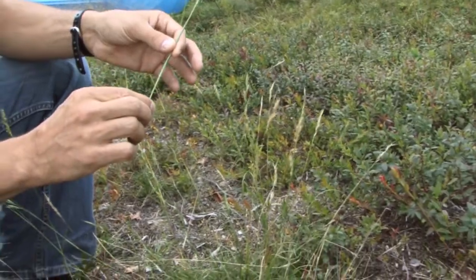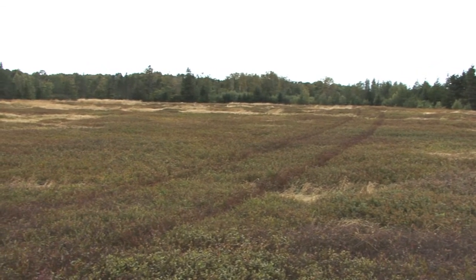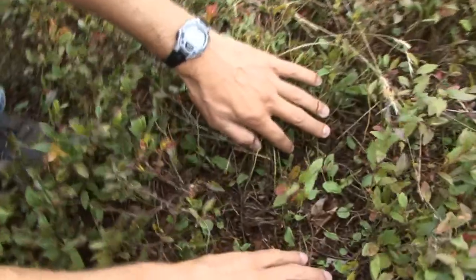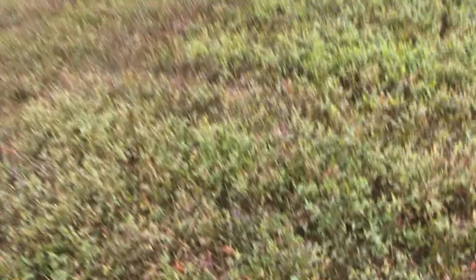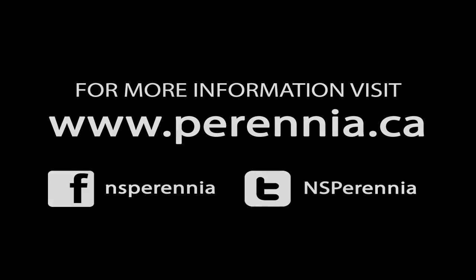Looking at this field, you can see that the weed problem is not a huge issue just by looking at it from the side of the road. But it's important to look and see what's below the canopy to help determine what you can control the next year. Looking underneath the canopy, you can see there's a lot of sheep sorrel plants emerging. So it's important that you keep your Velpar control for next spring after this field has been mowed, because there would be a huge sheep sorrel problem.